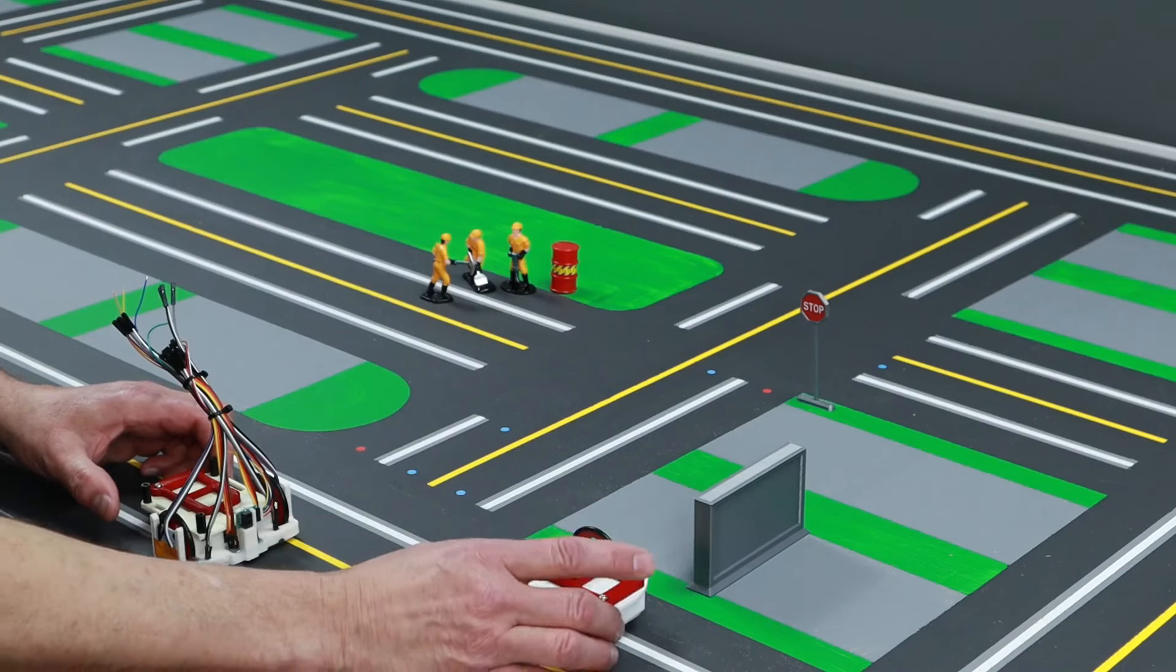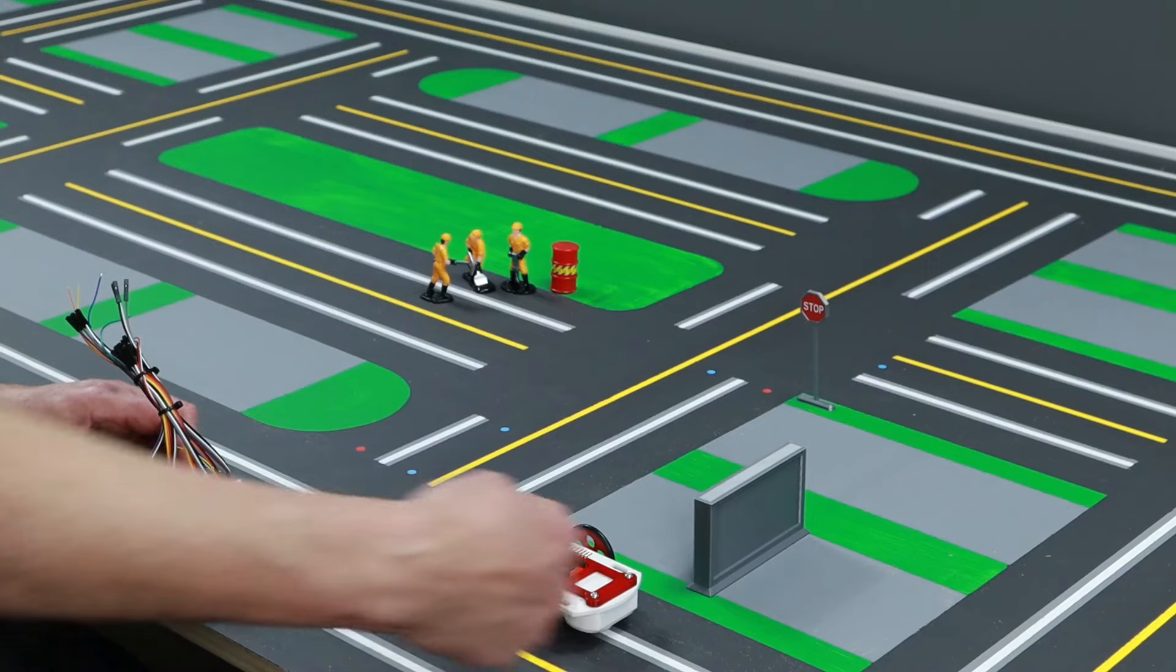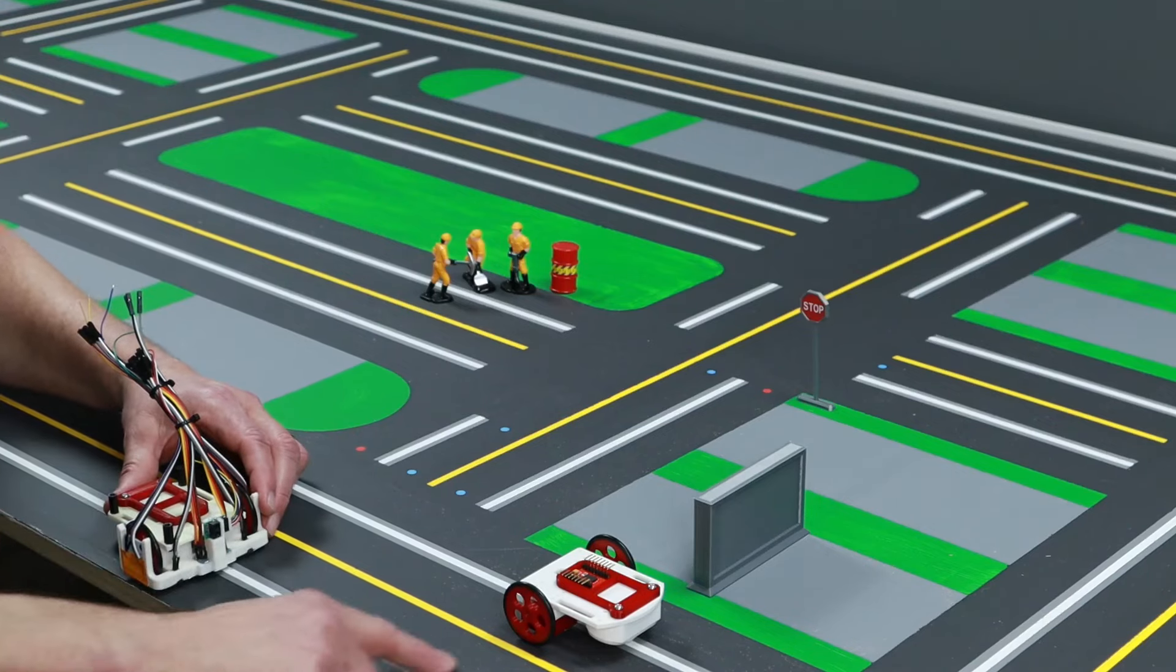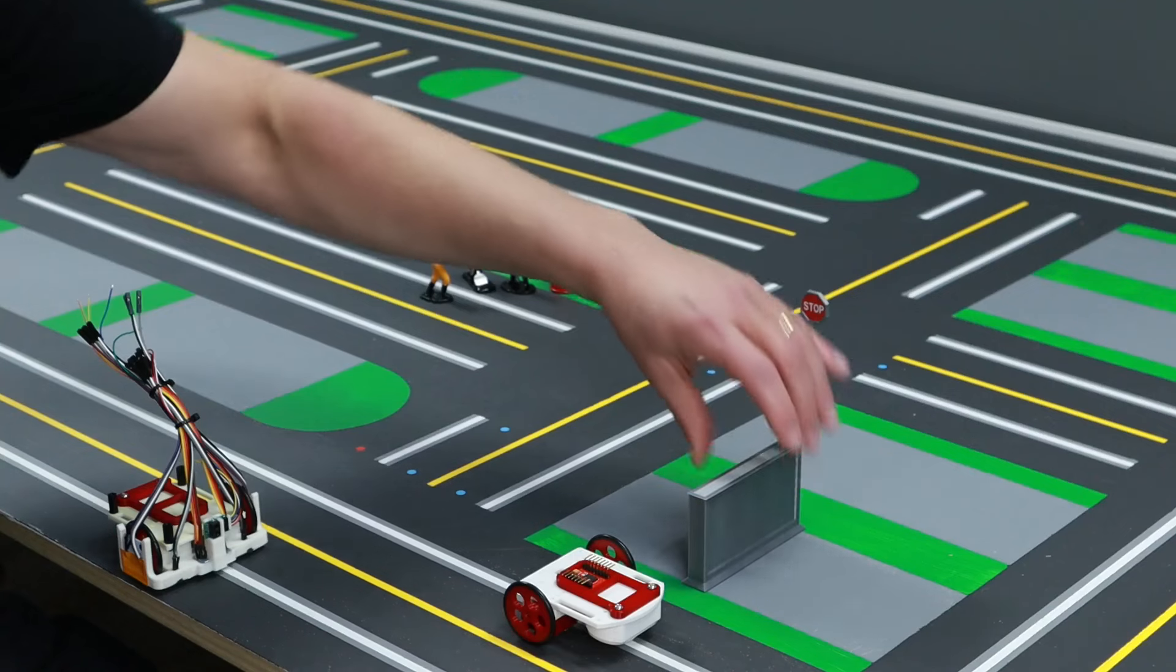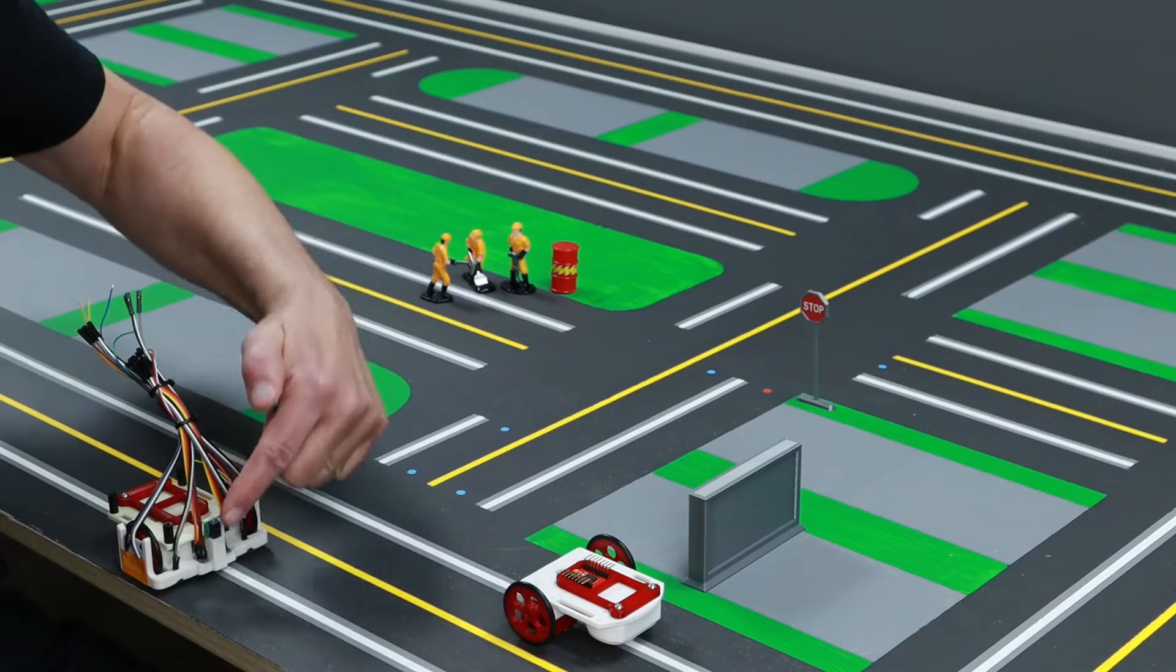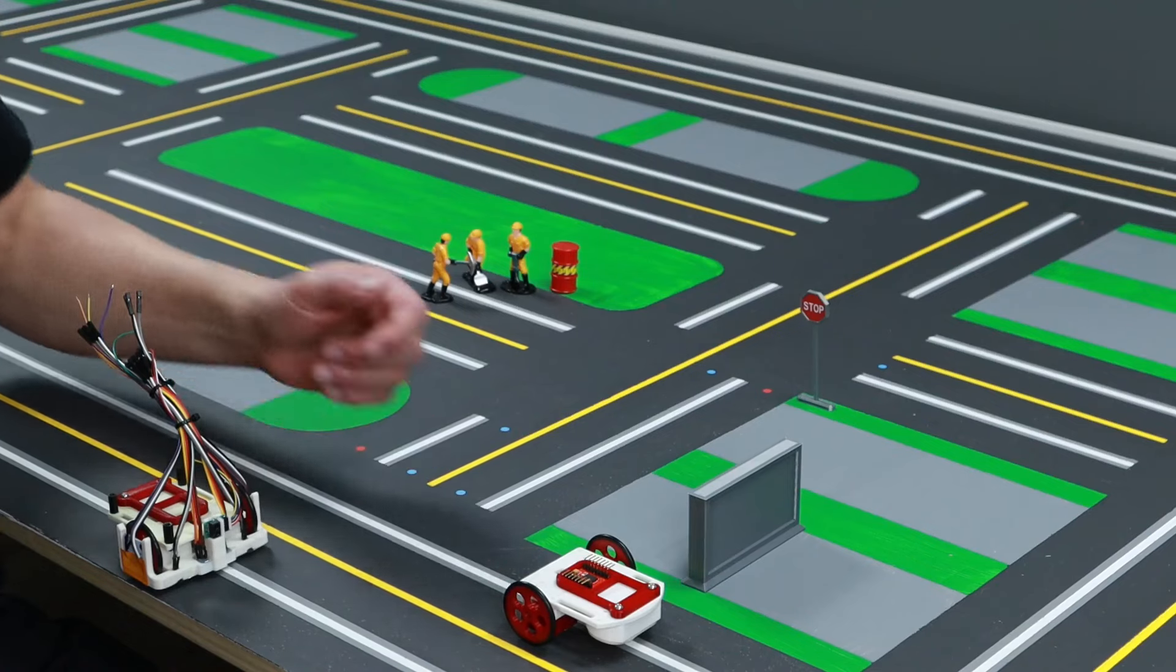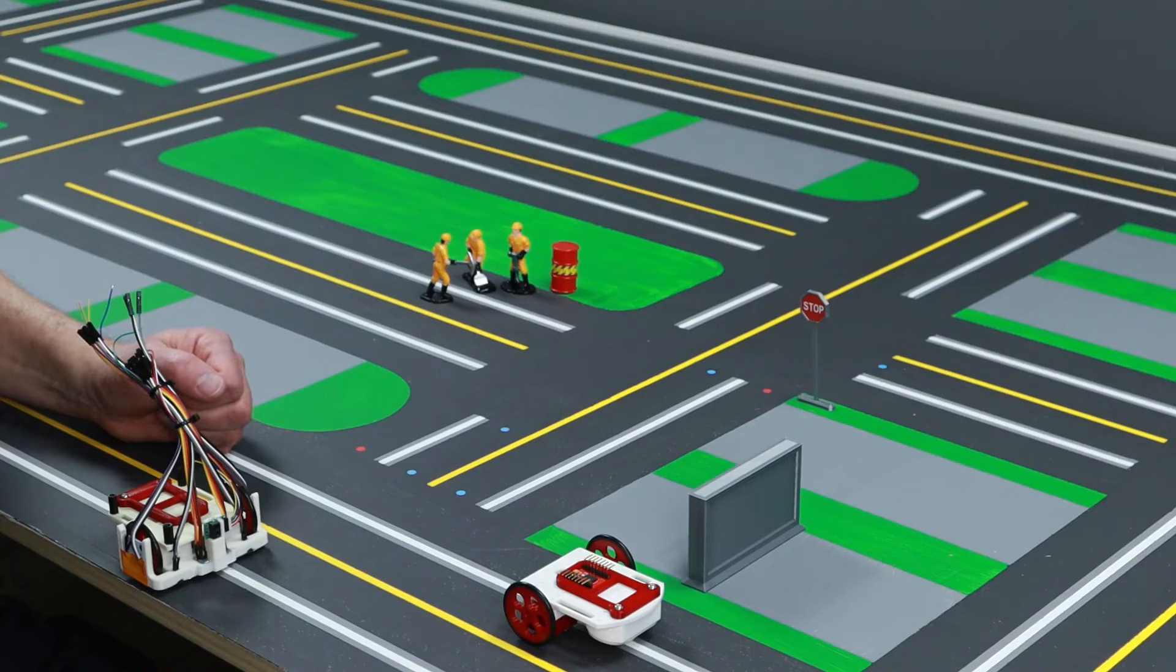Another way that this sensor is going to be used is for collision avoidance to not hit this particular zoomy. If this zoomy is coming this way, remember this is America, we're right hand drive, and this zoomy is going in this direction, if this sensor sees something in the path, for example this barrier, we want it to stop. What I don't know yet is due to the fanning or the spread of that signal as it sends the light beam out and sees it coming back, I don't know how it's going to behave in certain situations on the actual layout. This might be far enough apart where it won't see each other, but we won't know until we get into practical testing.